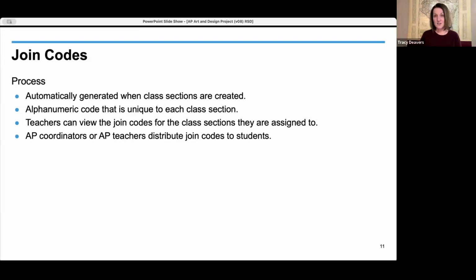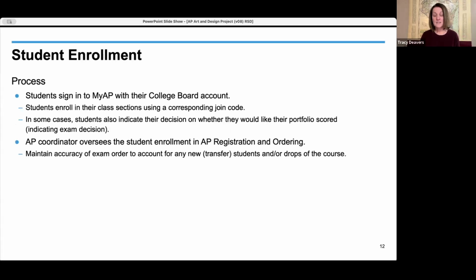Now, once a student gets a join code, let's talk about how they enroll in their class section. Once students have the join code for their appropriate class section, the students will log into My AP with their College Board student account. If a student does not yet have a College Board account, it's important that they create one right away.